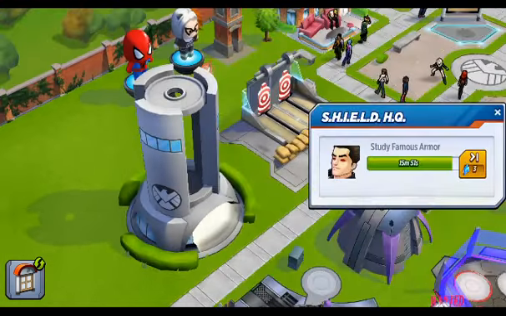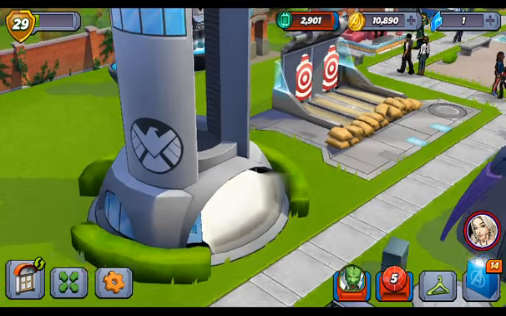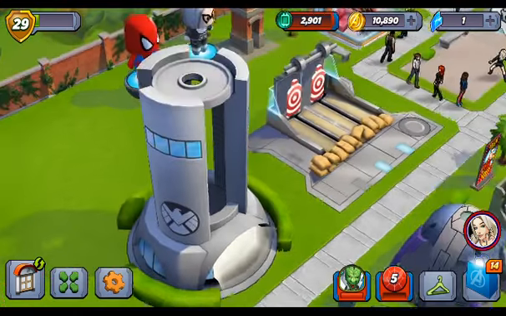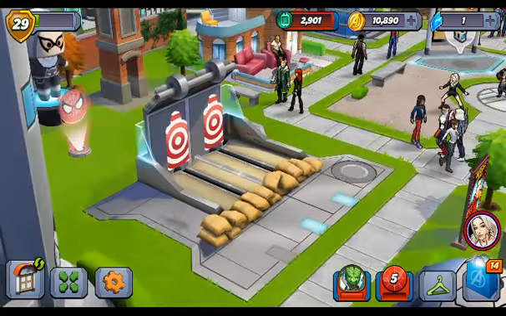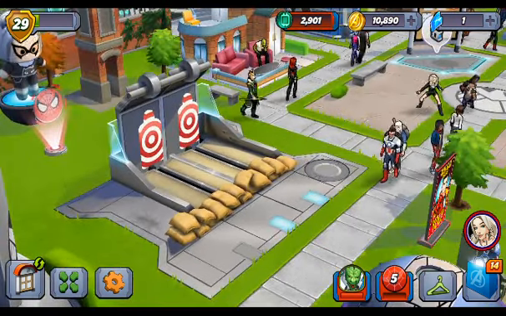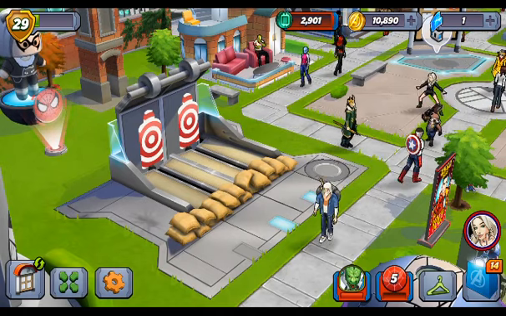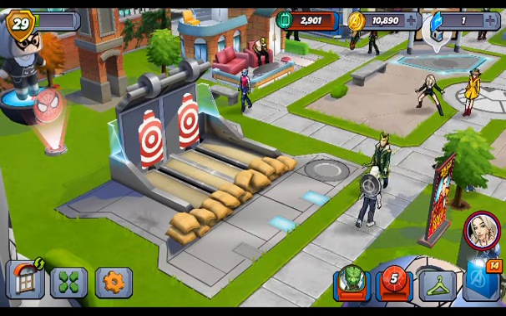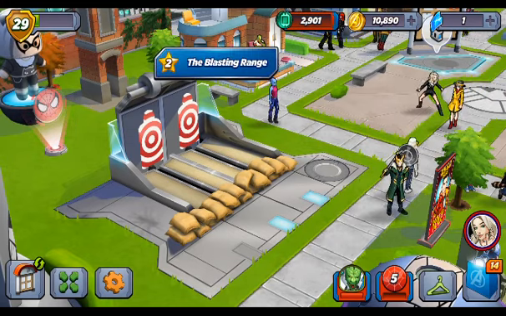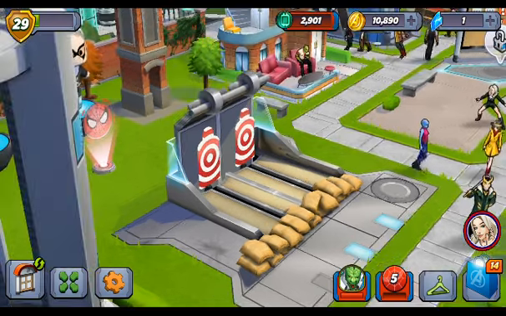Another shield building here is the Shield HQ. Currently Wonder Man is studying famous armour in here. A lot of quests take place in this building as your heroes train. It is next door to the blasting range, where characters like the Black Widow, the Vision, Wonder Man, Rocket, any character with guns or blasting kind of weapons will use these targets. Like a gun range really, but for superpowers.